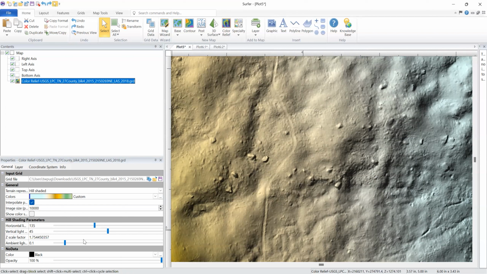Another thing you could do is change the vertical light. In other words, the position of the sun in the sky. If it's 0, it's going to be close to the horizon. If it's 90, it's going to be directly above. The horizontal light is its position around the edge of your image. I like to use 135 and 45, horizontal 135, vertical 45.